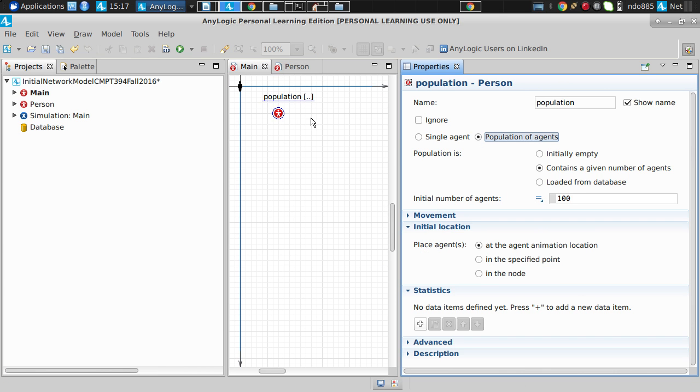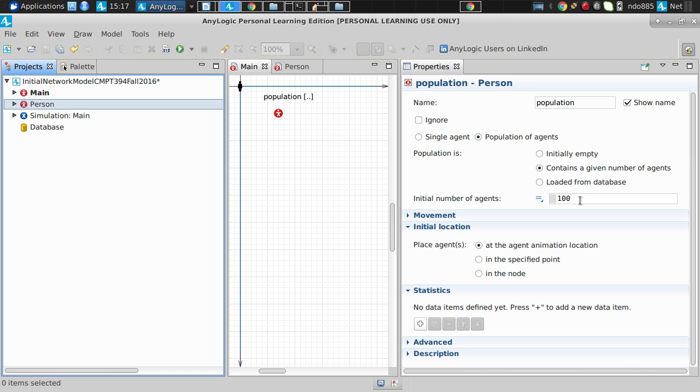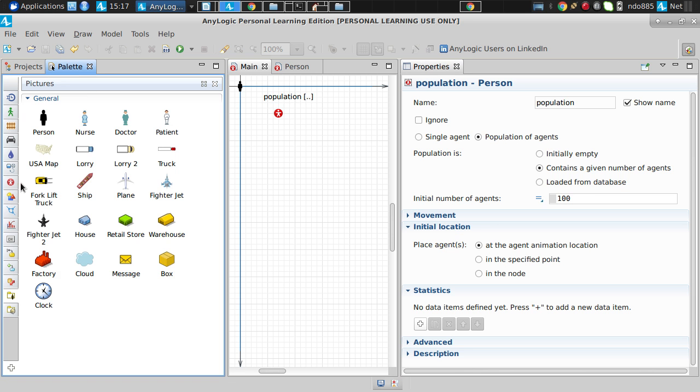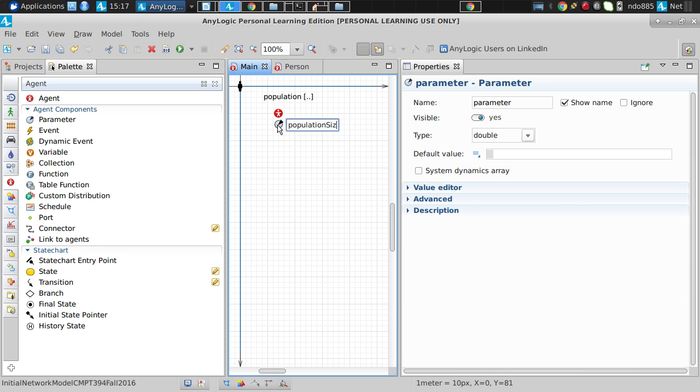This is what's called an embedded object in AnyLogic, incidentally. Could be a single agent, could be many. And to determine the number of agents, we want that to be something that, instead of being hardwired, instead of being hard-coded, we're going to have modified by experiment. What do we need to add? A parameter, indeed. So let's go to the palette, and to main, we will add a parameter called population size.